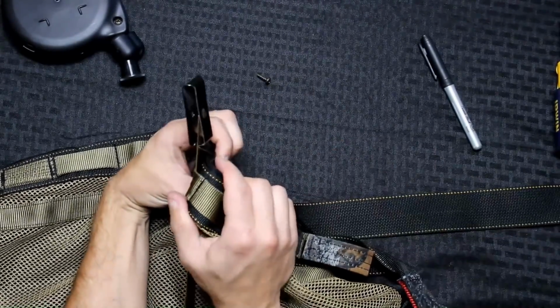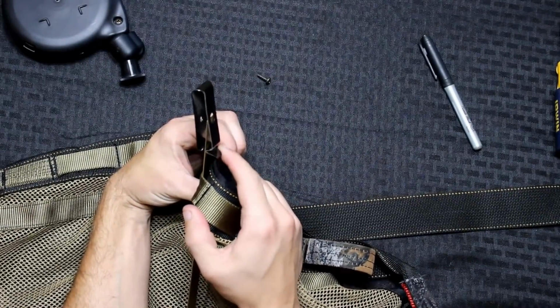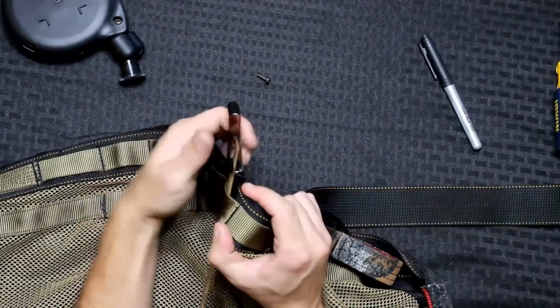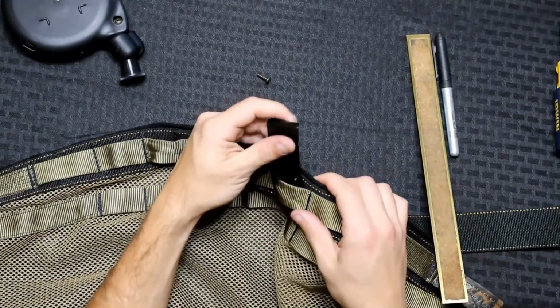And the hardest part is where the clip sticks up on the back side. You could grind this off a little bit if you wanted to, make it a little shorter and a little less difficult to get in. But what I'm going to do is I'm actually going to start with that.